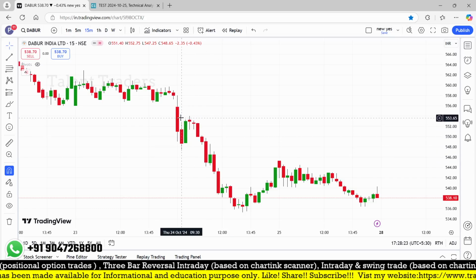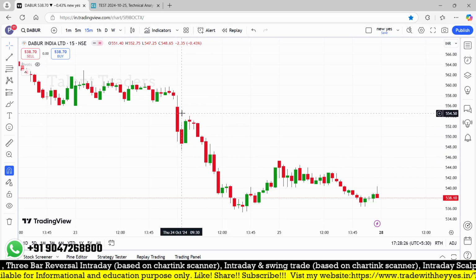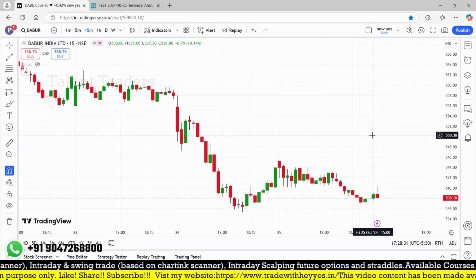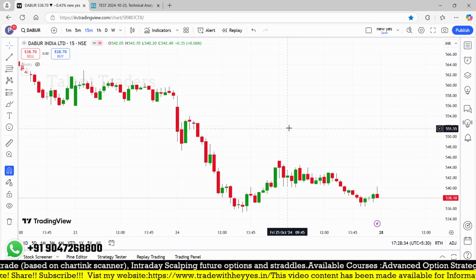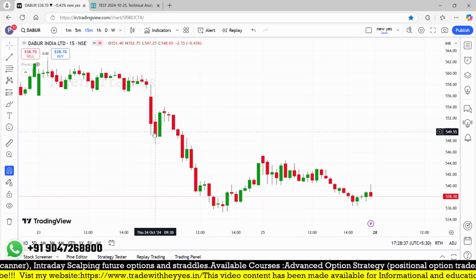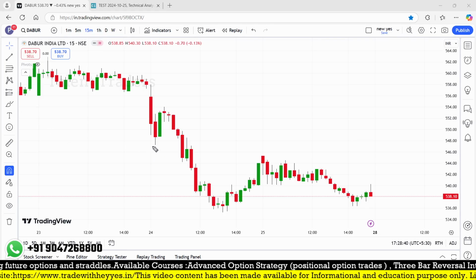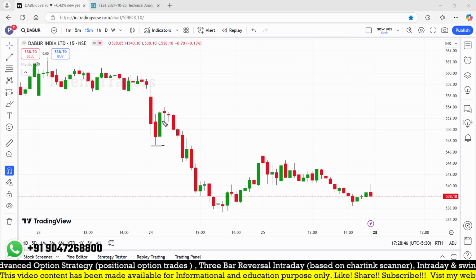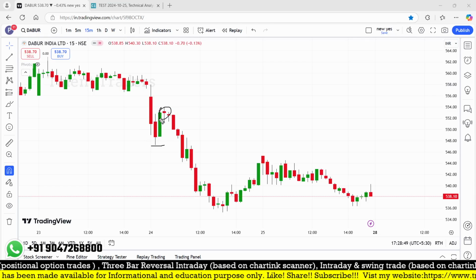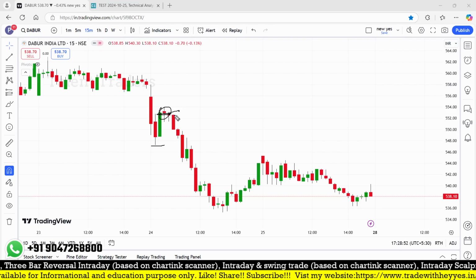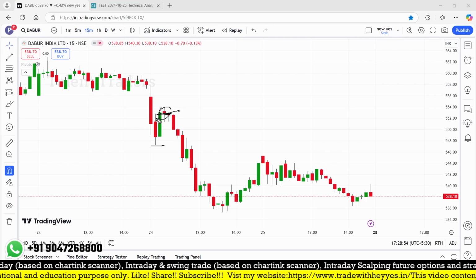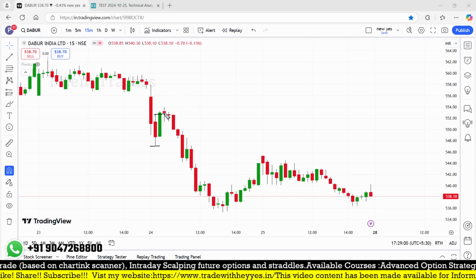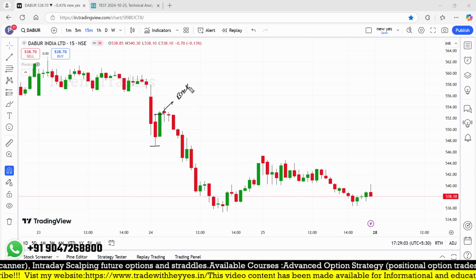For example, this is the day for 24th October, where we are seeing some logic in this particular thing. Maybe the 24th we will take as a study. In this case, you mention the day low, this point. After that, you are looking for a scanner which scans the stock maybe at this point. This is your entry point. For example, the second candle's high breaks, and the previous candle should be the day low. So it is meeting the exact condition, the high also breaks, and here it is your breakout entry.